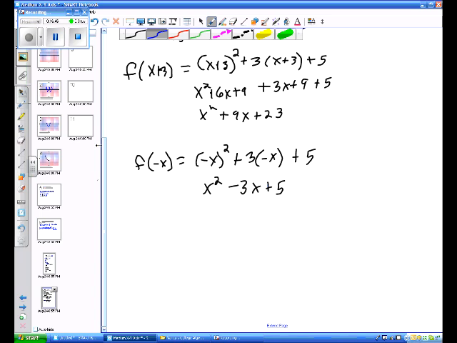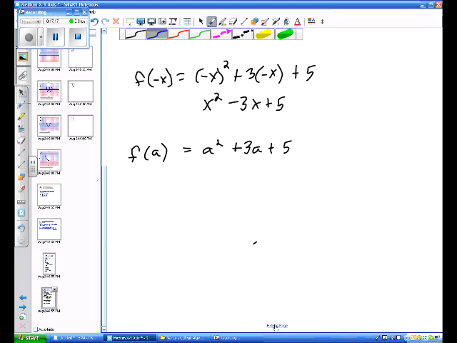And again, this is a process we're going to do a good bit later on when we're dealing with our inverse functions. We could even ask to find something like f of a. That means we want to take our function named f, and wherever there's an x, we're going to substitute in an a. So we would have a squared plus 3 times a plus 5, which actually changes our variable. So this is what we mean by function notation.